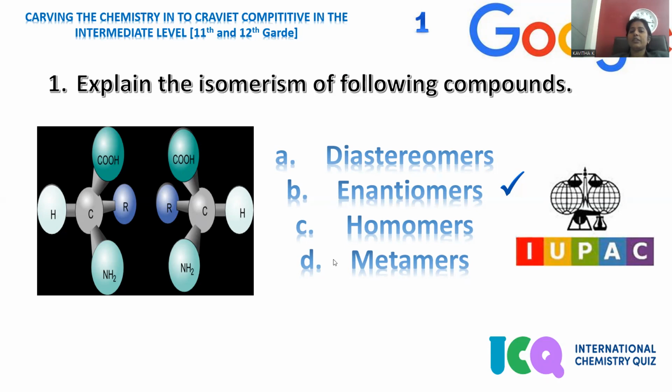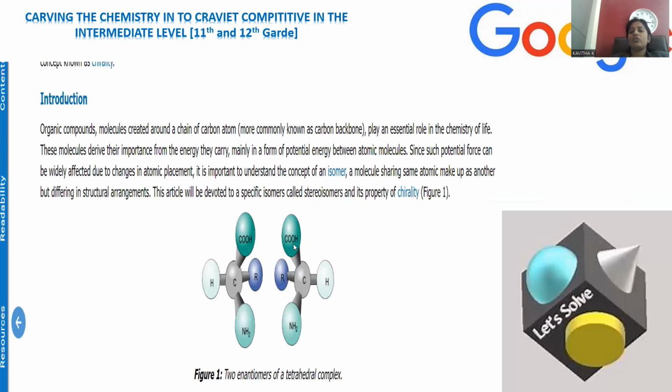Let's see what is meant by enantiomerism in terms of the isomerism concept. Before going into enantiomers, first of all we have to know what is meant by isomer. Iso means similar. The two compounds resemble each other, right? The two compounds contain the same molecular formula but differ in the arrangement. Enantiomerism is a kind of stereoisomerism. Stereoisomerism stands for where the arrangement of functional groups is different.